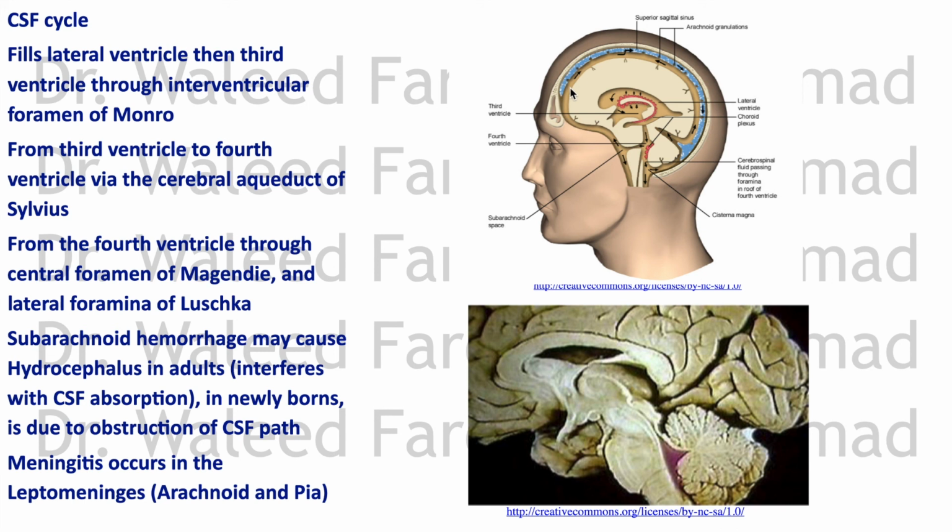The main job of the CSF is to float the brain, to make it maintain its shape. And the proof of that is if we withdraw only 5 milliliters of the CSF from lumbar puncture to examine or to introduce a drug or for any purpose, a severe headache is elicited because the brain collapses a little. See?